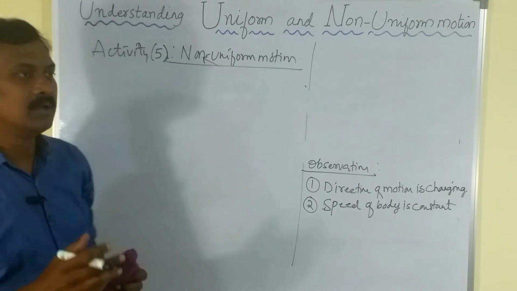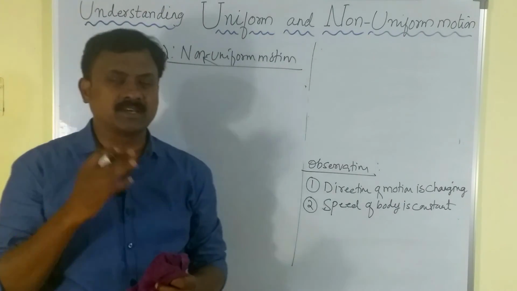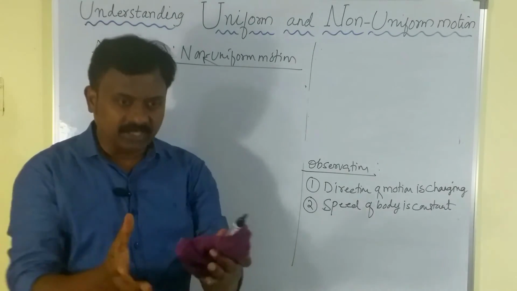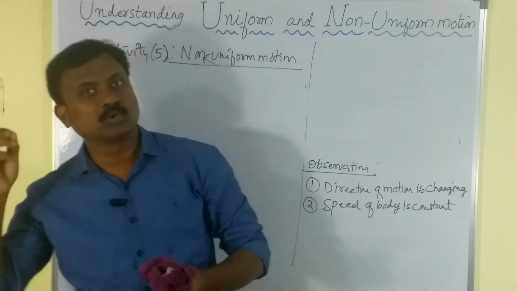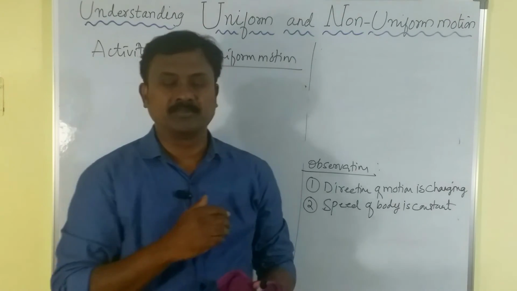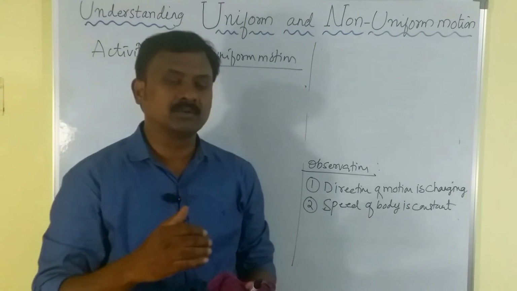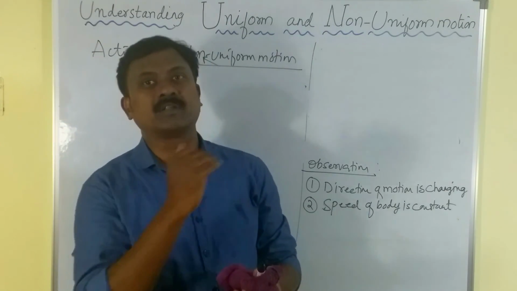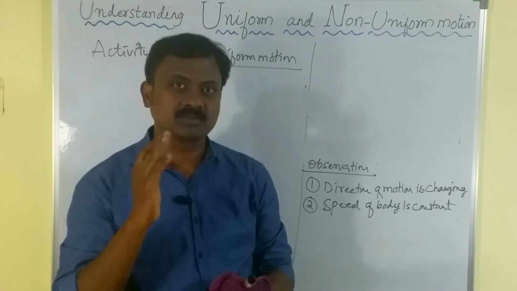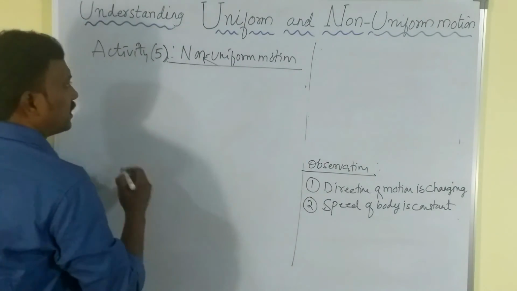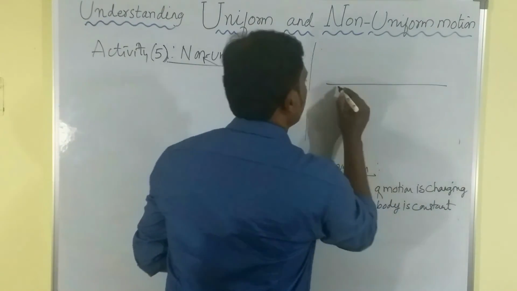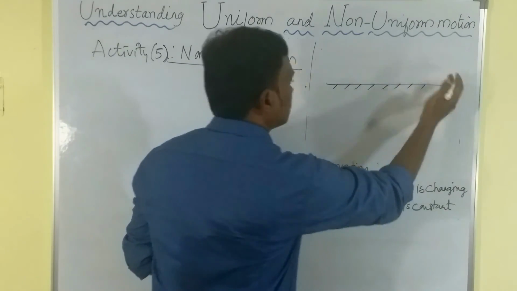Now, we'll take an example such as in cricket, where the fielder takes the ball and throws it towards the wicket keeper. Then how are we going to draw the path of the ball traveled by the cricket ball? Such kind of motion we are going to see. The ground is like this, let me say it is horizontal.